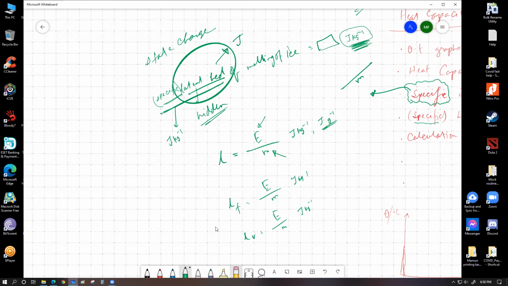I'm using "or such" because these things could also mean going backwards. So the value for latent heat of vaporization of water is the same as latent heat of condensation of steam. Sorry, I first said ice, but ice cannot be vaporized, so that would not be correct. They would have the same value. This would be a heating process, this would be a cooling process, but they would have the same exact number, and the unit will obviously be joule per kg, energy per mass.